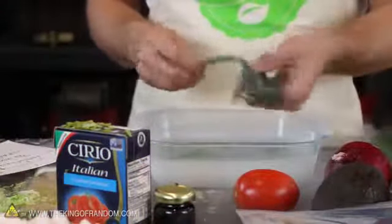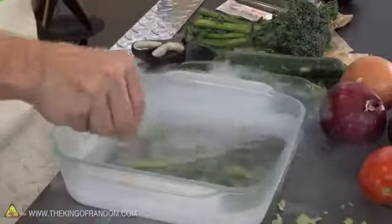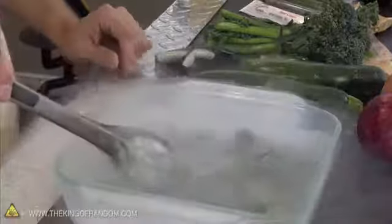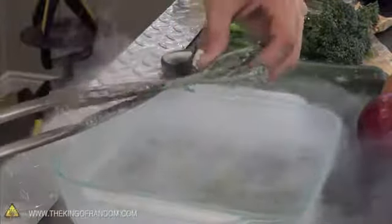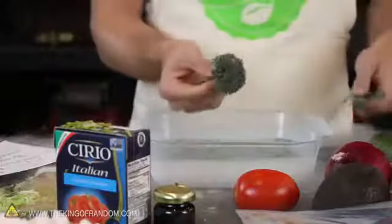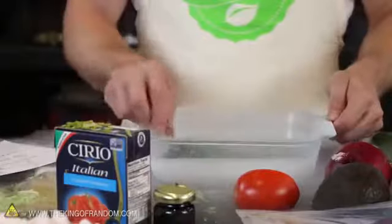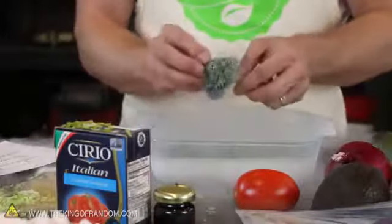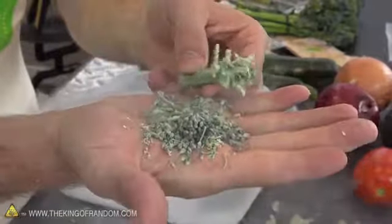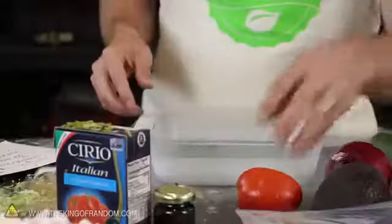You can see this stuff is really limp and flimsy. Put that in for a few seconds. There we go. Sauteed veggies. Extra crispy. You can see when that broccoli is done, it is super, super crispy. That's amazing. What else do we want to try?